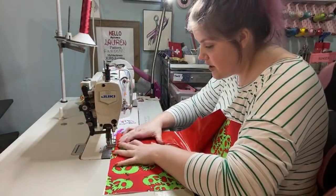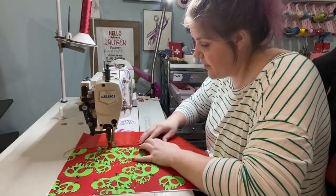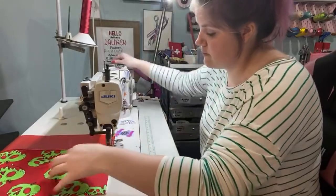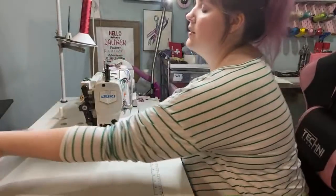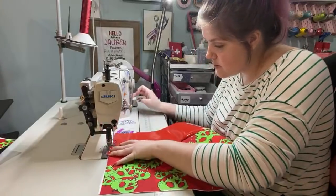Switching it up to a stitch length of 5 to top stitch the accent panel. And then we'll sew on our strap connectors and add my nameplate.